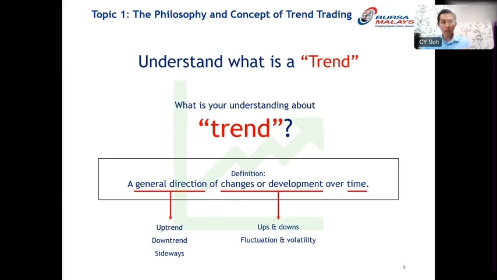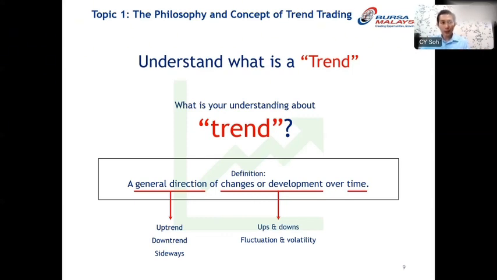And most people focus on how to trade trend. They focus on the technique, but they don't really understand the philosophy and the nature of trend. Why? It's easy to find an entry point to trade the trend, correct? But it is really, really hard for you to just sit through with the trend and have the patience to ride along with the trend, because there are lots of things evolving and happening in the market that will affect your trading psychology.